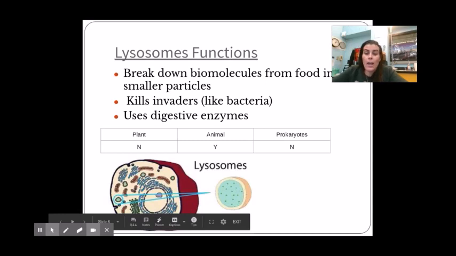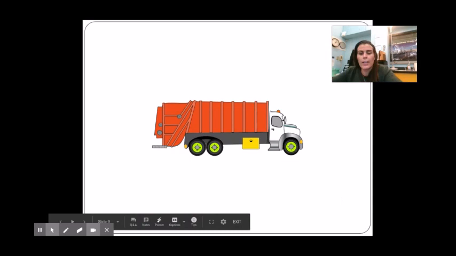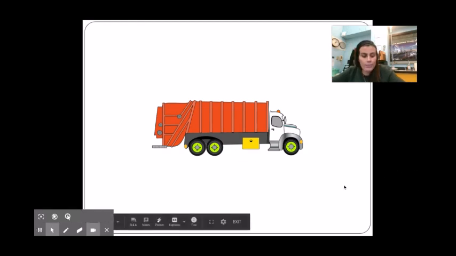Up next is the lysosome. And the lysosome does a few things in our cell. It kind of breaks things down. So it can break down food particles, like our biomolecules, into its monomers. So it breaks or digests down those biomolecules. It can also kind of digest or break down things that are trying to invade our cells, like bacteria. And it can do both of these functions by using digestive enzymes, much like we find inside our stomach. Plants do not have a lysosome. So no for plants, a yes for animals, and a no for prokaryotic cells. And I like to think of our lysosomes as like the garbage truck of the cell. It kind of breaks down waste, kills anything that we don't need. Some people will compare it to Lysol, kind of sounds like lysosome, and it kills bacteria or other pathogens that are trying to invade our cells.